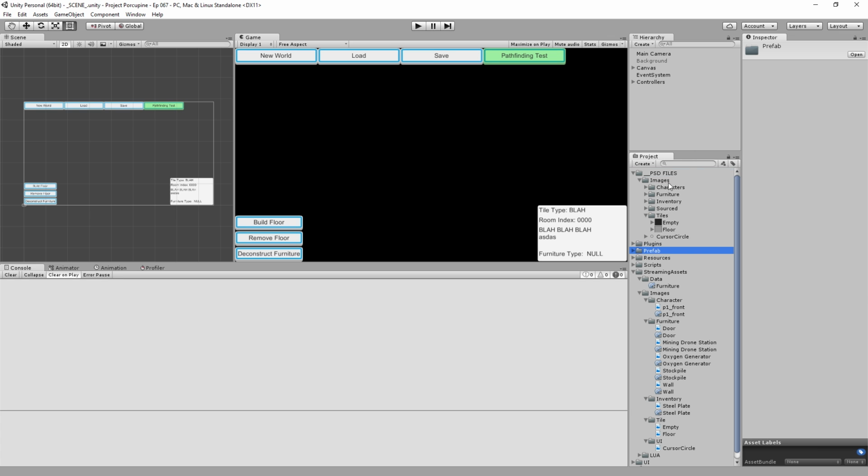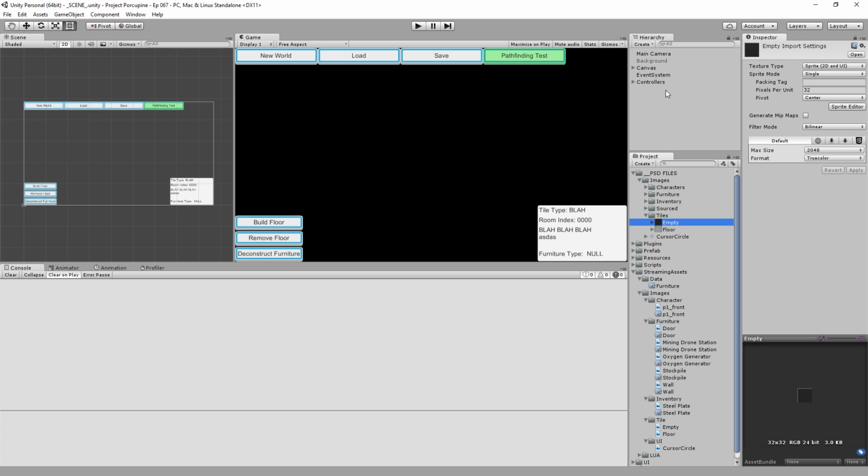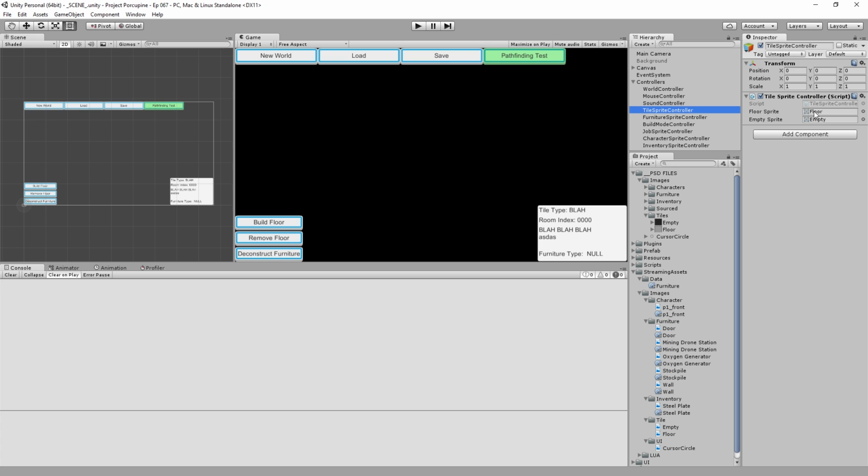Now, we're going to do some more work on our character and furniture selection interface in this episode. But before that, I was going to go and clean up these PSD files, because we can finally get rid of these and save a whole bunch of space in our project downloads, because the PSDs, the Photoshop files, are quite large. But I forgot, we are still directly linking to these tiles over here in our tile sprite controller, which is double plus ungood. We're going to have to make some changes to that at this point.